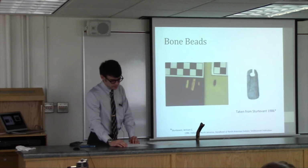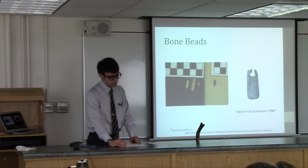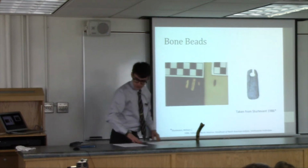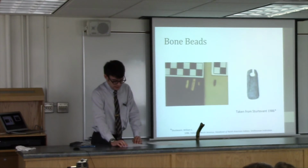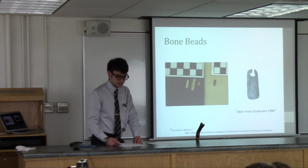Disc beads are similar in form to the stone beads that I mentioned earlier, being circular with a central hole drilled through them. Tube beads are sections of long bone with the inner marrow cavity removed, or with the inner marrow cavity used as the stringing hole. Bone beads, while uncommon at Wolf Village, nevertheless followed these forms, implying similar manufacture techniques. Looking more closely at the beads helped me understand these techniques a little better.